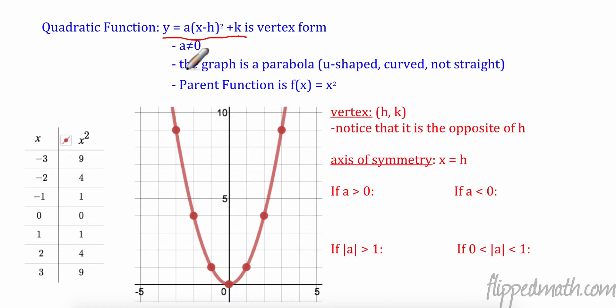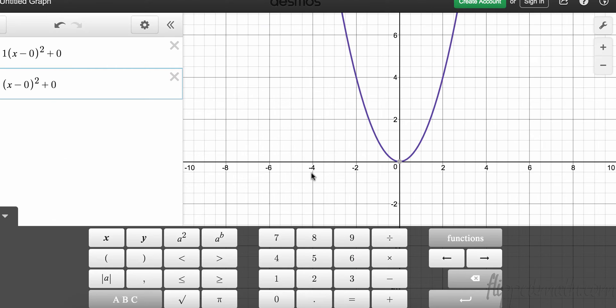Okay, just like last time, the graph's going to be a parabola, which means it's a U shape. It's curved, it's not straight. It has symmetry, just like all the stuff we learned last time. Same parent function, X squared, all that fun stuff. So let's take a look at some of these and determine out some really cool things.